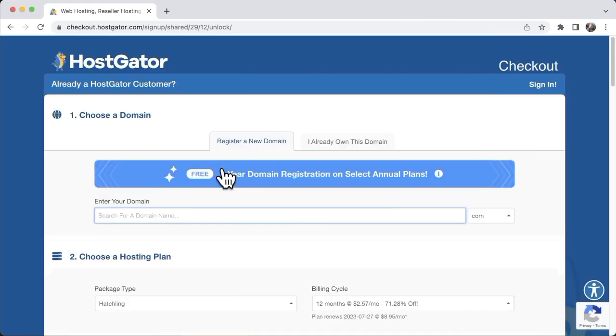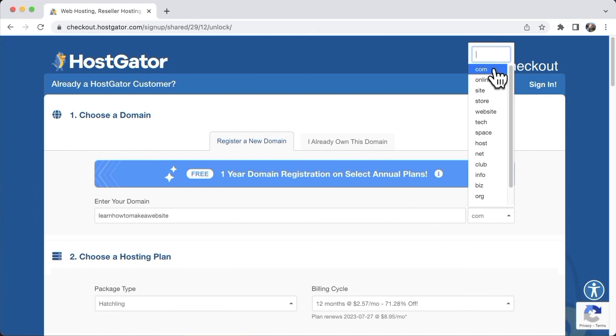All right, now that we're here, we're going to select a domain. It asks you if you already have a domain. If you already bought a domain from GoDaddy.com or any other site, just type it in and import it. But for now, we're going to type in our free domain. We are buying a new domain from this website. So you're going to type in our website name. It's going to ask you if you want it to be .com, .org, or anything else.